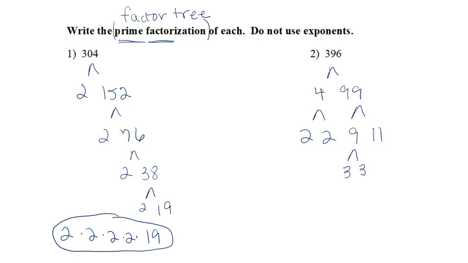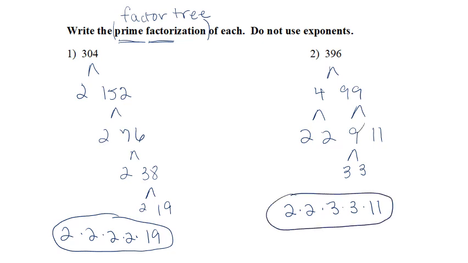Okay, hopefully, again, this is review. You're going to get some practice. Help each other out if you need to. Here we go. So that means our final answer would be 2 times 2 times 3 times 3 times 11. If a number is broken down, you don't write it down here. So there's not going to be a 9 there because we broke it down. There's not going to be a 4 there because we broke it down.